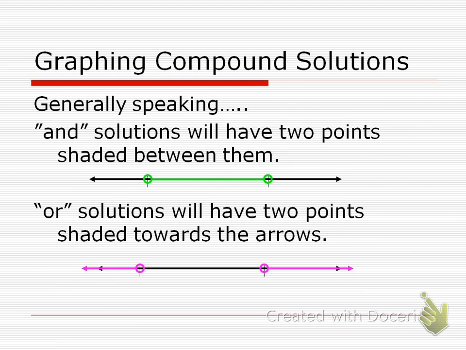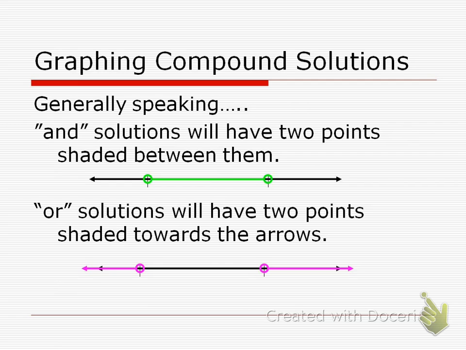All right, this slide holds what I consider to be the more important information about compound inequalities. Anytime we have an and statement, we are looking for something that makes both inequalities true. So to make both inequalities true, it's going to be the area in between the two numbers. Okay, and again, when we do examples, this will become a little more clear. If it's an or statement, that means it makes one inequality true or the other inequality true. So those are usually ones that are facing away from each other.